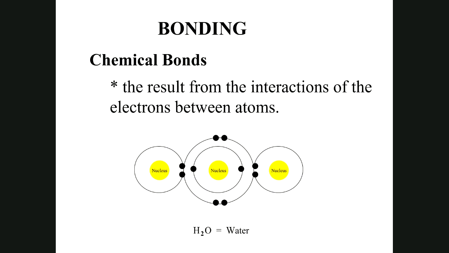Well, what happens is each of these hydrogens is going to share its single electron with oxygen so that it can have its outer shell filled. At the same time, an electron from oxygen's outer shell will be shared with each hydrogen to fill its outer shell. And so you can see that at any one point in time, each of the hydrogens has 2 electrons in their outer shells, and at any one point in time, the oxygen has 8 electrons in its outer shell.